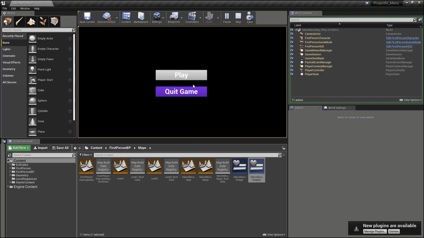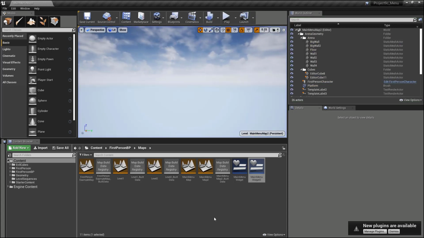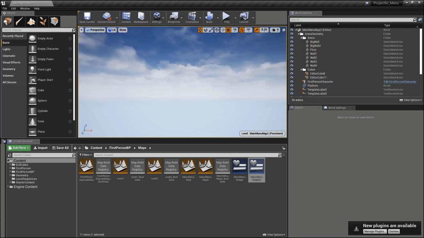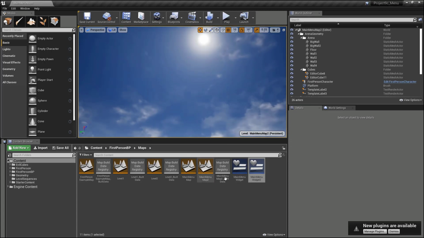Now the other thing we also need is that we're stuck on this page. Well, technically, we could hit the quit game, which would allow us to leave the game at this point, but there's no way for us to go back to the main menu map 2, or what we're considering the main menu now. So what we want to do is let's hit stop here, and oh goodness, where are we?